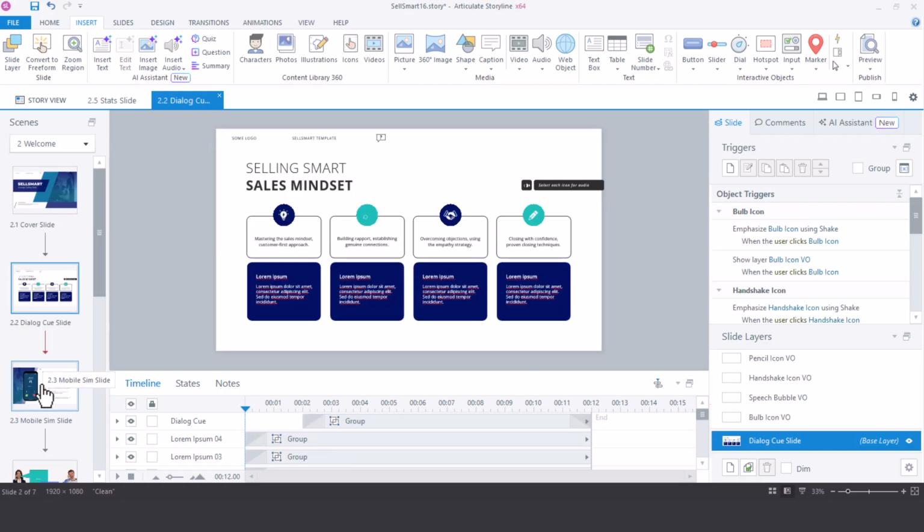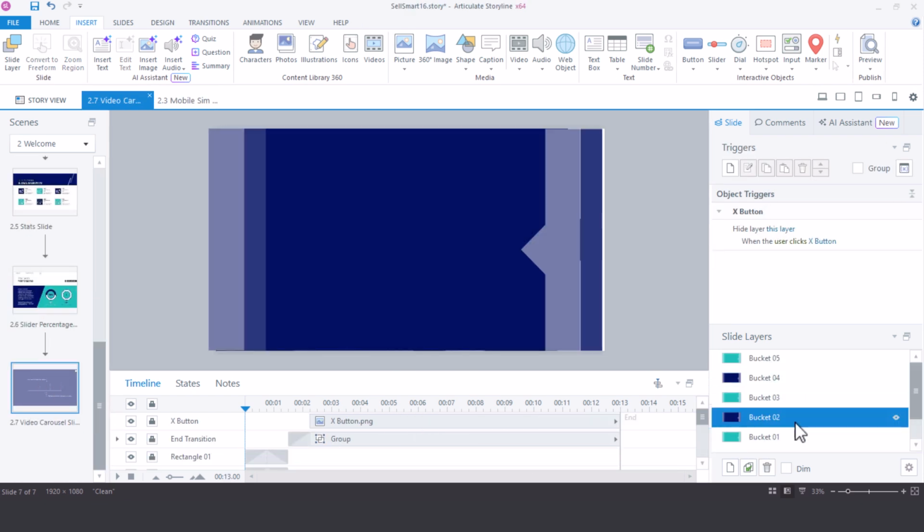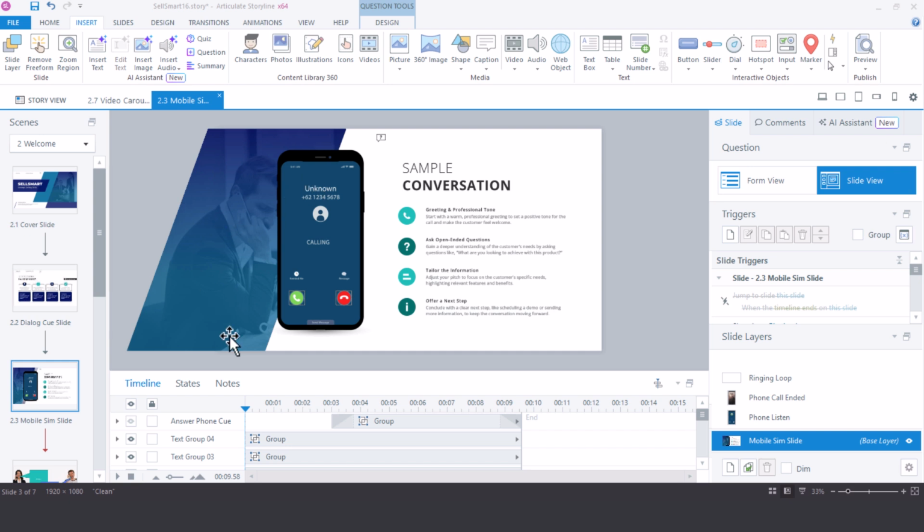But first, let me show you the rest of this template I've been working on. I might end up making the whole thing free for y'all, but this one right here, I'm definitely making free on our website. So let me go ahead and publish this slide and show it to you in all its glory.